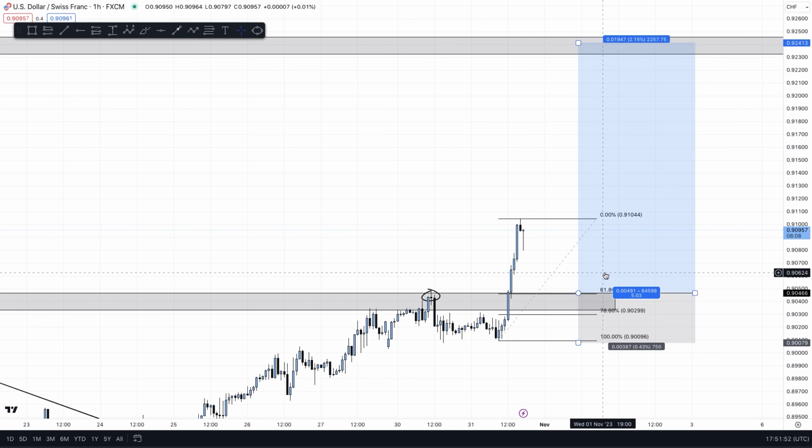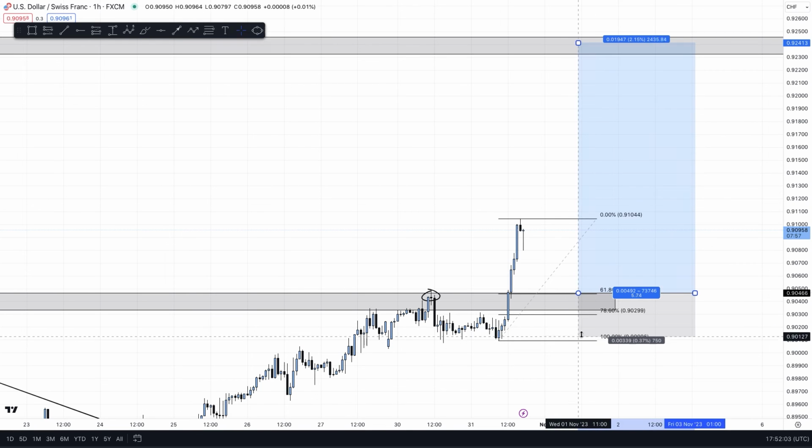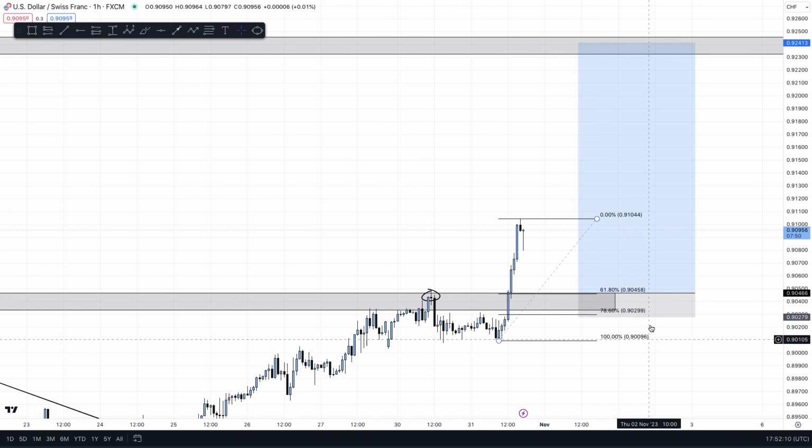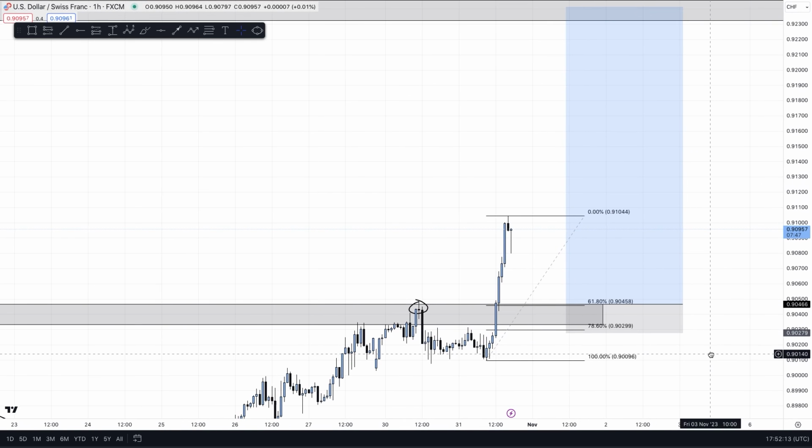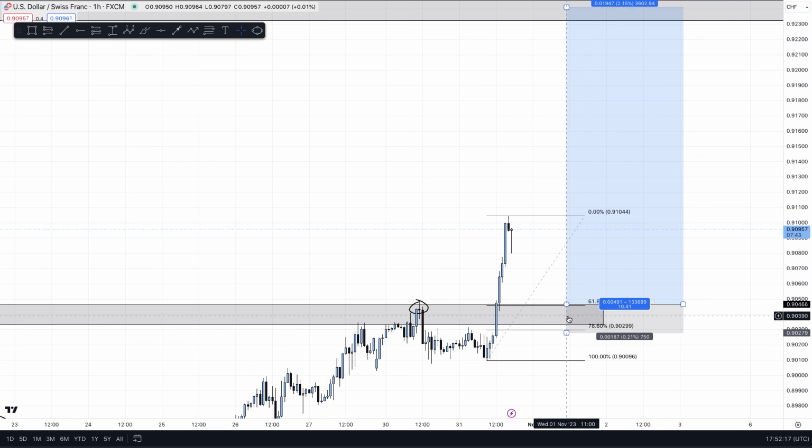But if you're someone who might have a much smaller win rate within the market, maybe you have a 20% or even a 10%, then maybe you want to have your stops a bit tighter. Don't just do it randomly. Don't just have your stops tighter for the sake of it. But in this instance, we do have the 78.6%, so we might want to put it below there, which makes for a much larger risk to reward. It's obviously a much riskier trade, having a tighter stop, but it's all dependent on you as a trader. If you're a trader who has a small win rate, then you have no choice but to do this. But because of our win rate, I'm more than happy to put it below this. It's a very safe stop loss.